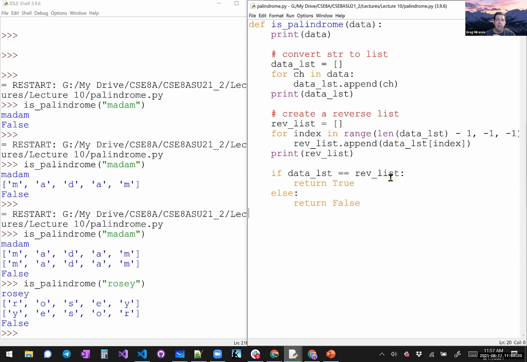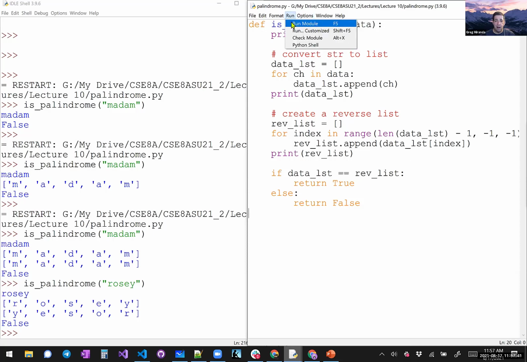In Python, the double equals operator will actually check the contents of the array or the list. So it's actually easier. There are other ways, and in Java, this wouldn't work. So when you're in 8B or 11, this isn't going to work. Then you would have to maybe do another for loop or something to do it. But in Python, that's all we have to do.